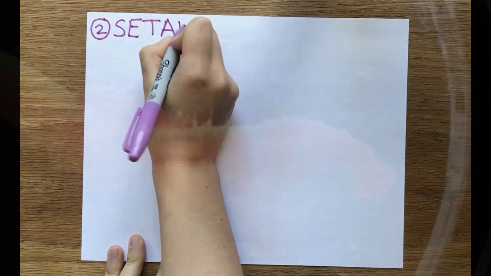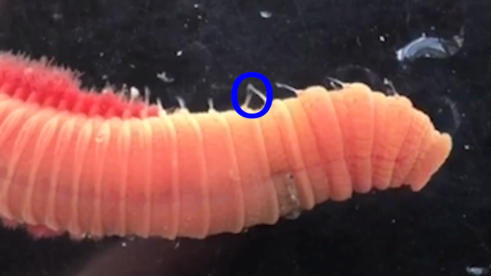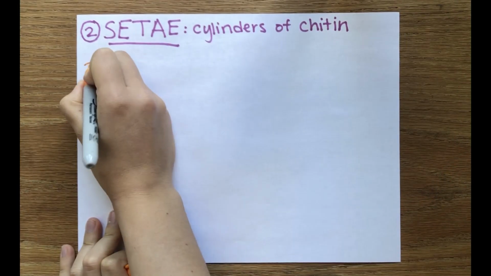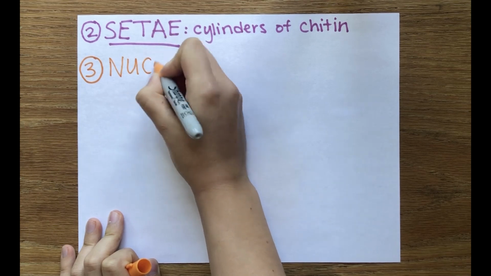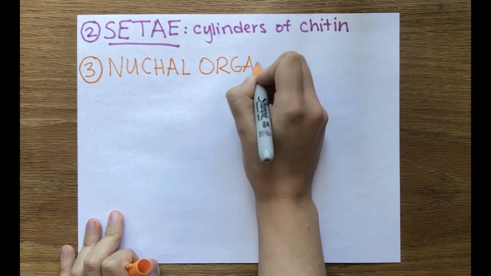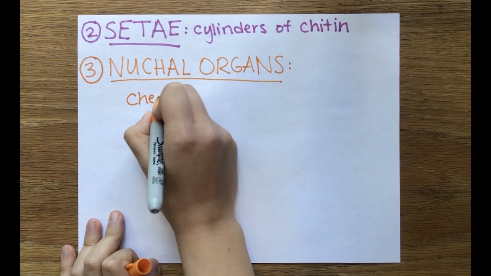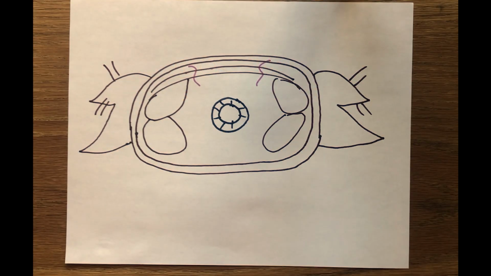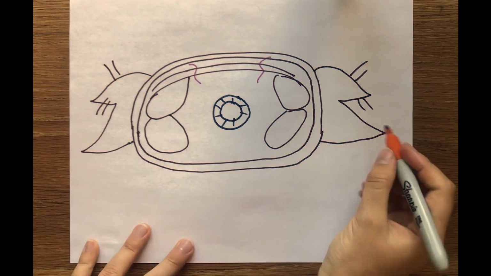These are just bundles of chitinous, thin-walled cylinders that annelids use for movement and defense, which you can see on this Arenicola. Lastly, a synapomorphy of polychaetes are nuchal organs, which are chemosensory pits or grooves on the head of a polychaete. Polychaetes have a super interesting way of moving around.